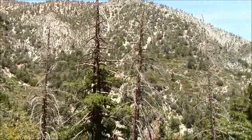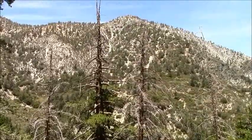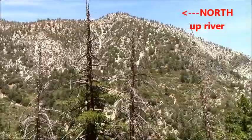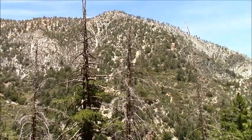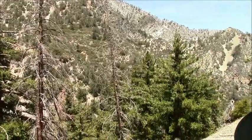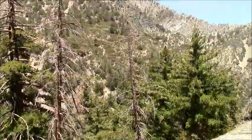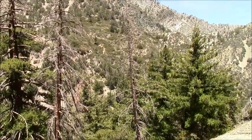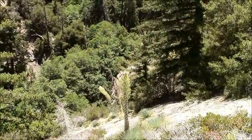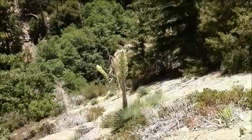On the other side of this mountain here is the main branch of the Lytle Creek North Fork. The one that goes up to the shooting area, up to Applewhite campgrounds. I believe the Applewhite family was one of those families that were fighting prospectors. I've never been down there, but down there it's real green, thick. You can really hear the water, the big waterfall down there.